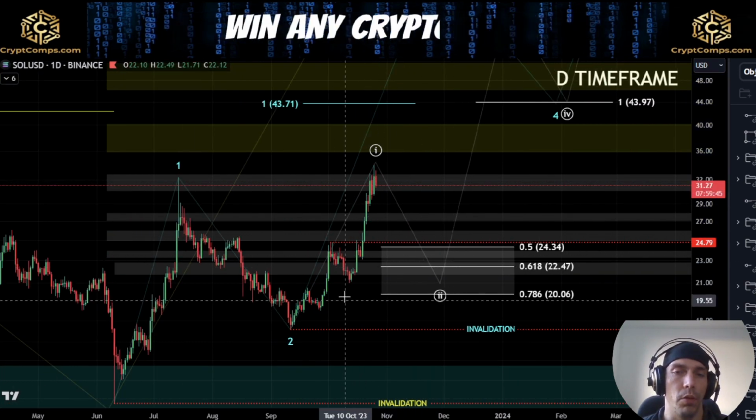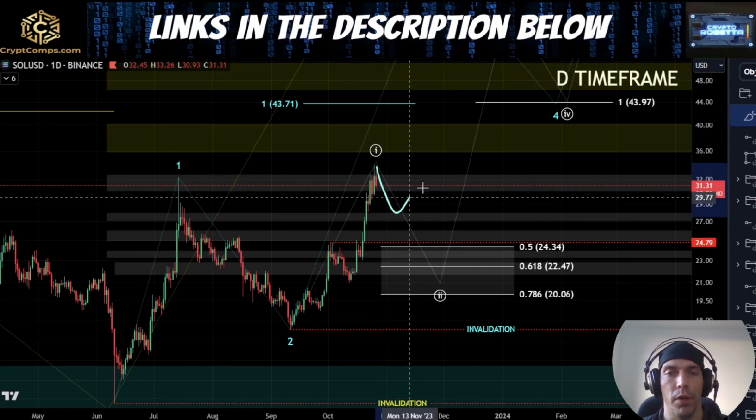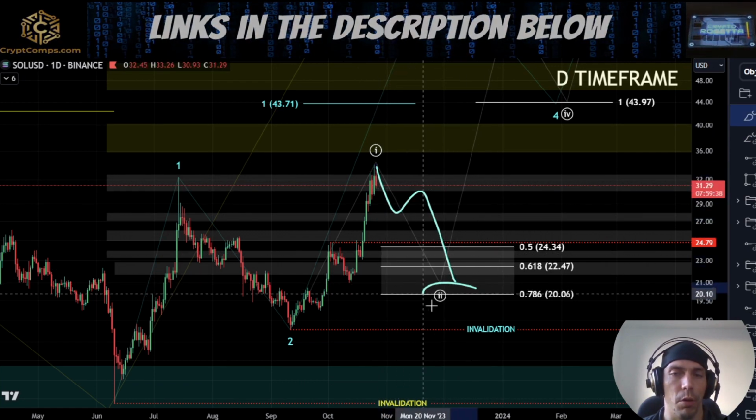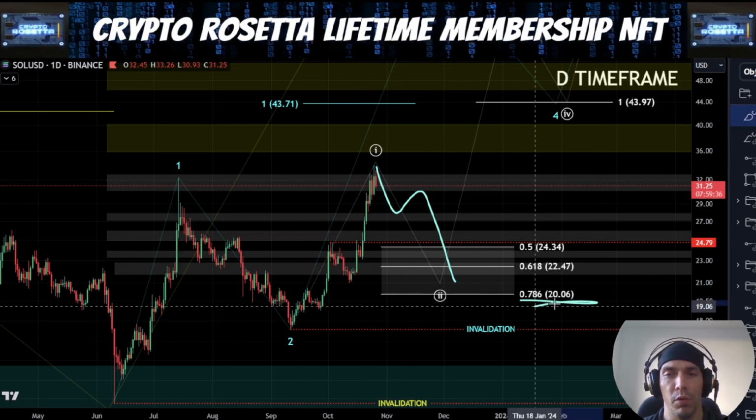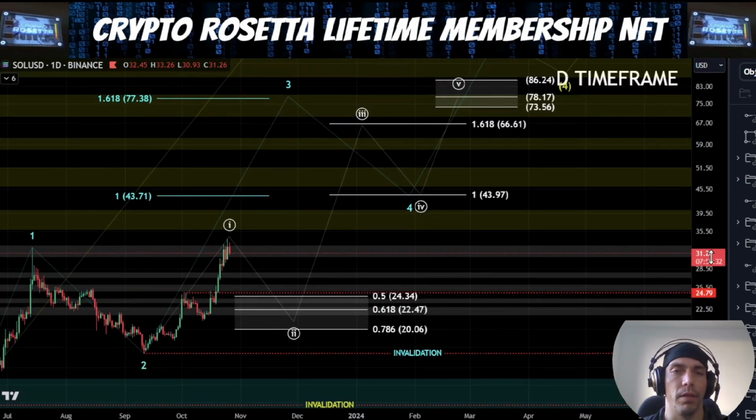The only way we'd be looking at breaking this low currently is if we get a completed move here, we get 3 waves down and potentially we look for that 0.786, but we wouldn't really want to lose this level. Otherwise, the probability becomes that we are looking at something else here.